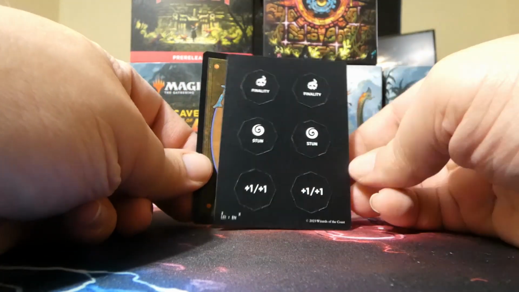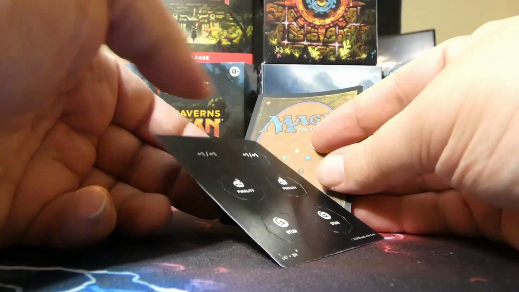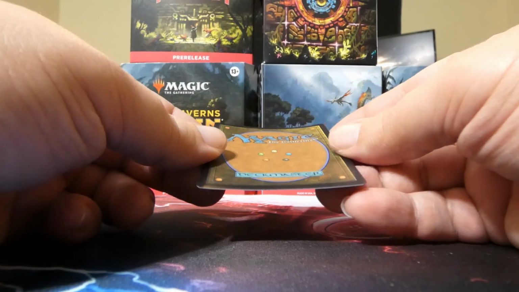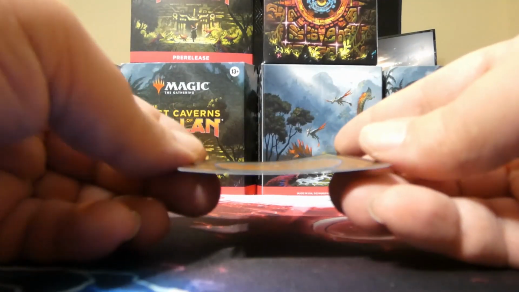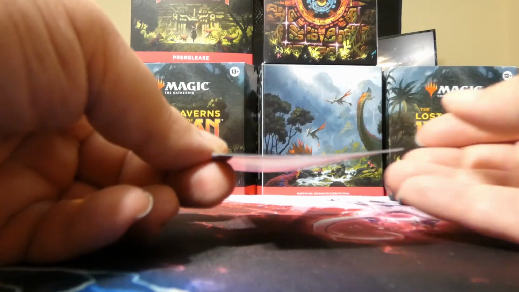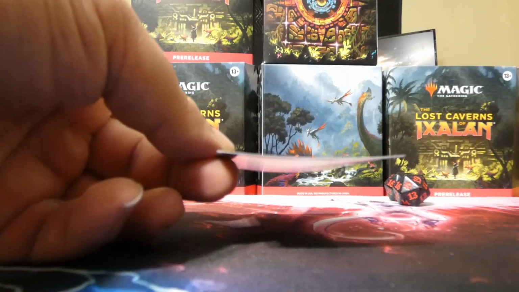We have Finality, Stun, and +1/+1 counters as little punch-outs here. If you missed the last video, this card is not as pringled as the last promo, but still pringled. Again, I don't know how well you can see that, but it is, I assure you, quite pringled.